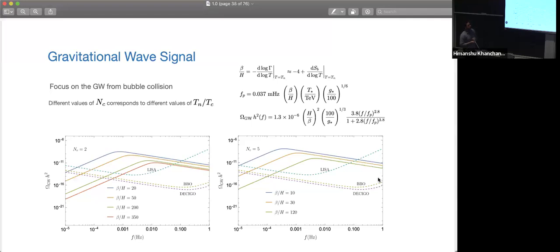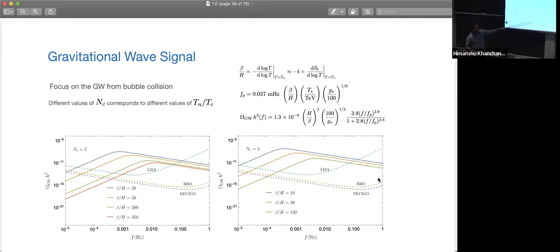So this is the sensitivity, the promised sensitivity that I was saying. Given beta, you can estimate the peak frequency and the power in the gravitational wave. The peak frequency scales with beta and the power scales with 1 over beta. And so if beta, instead of becoming small, kind of saturates, then these curves move, right? So instead of peaking here with this much strength, it peaks at a different place.